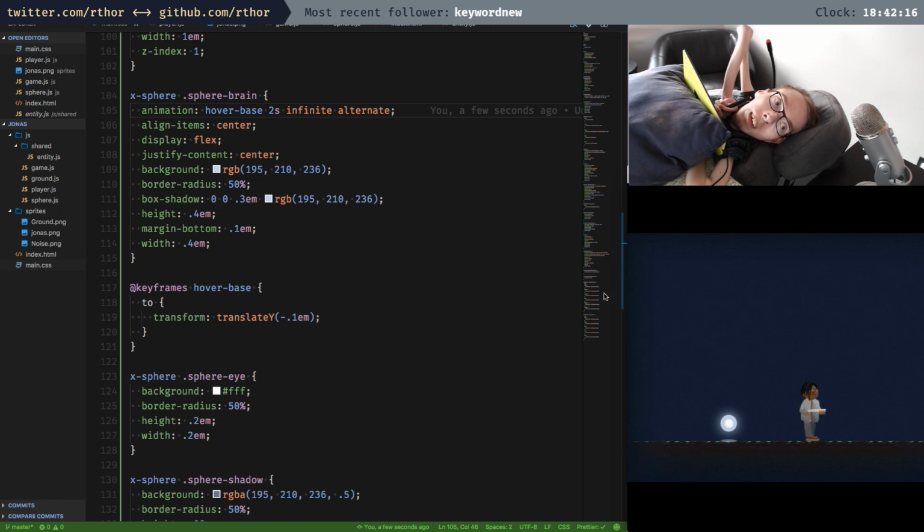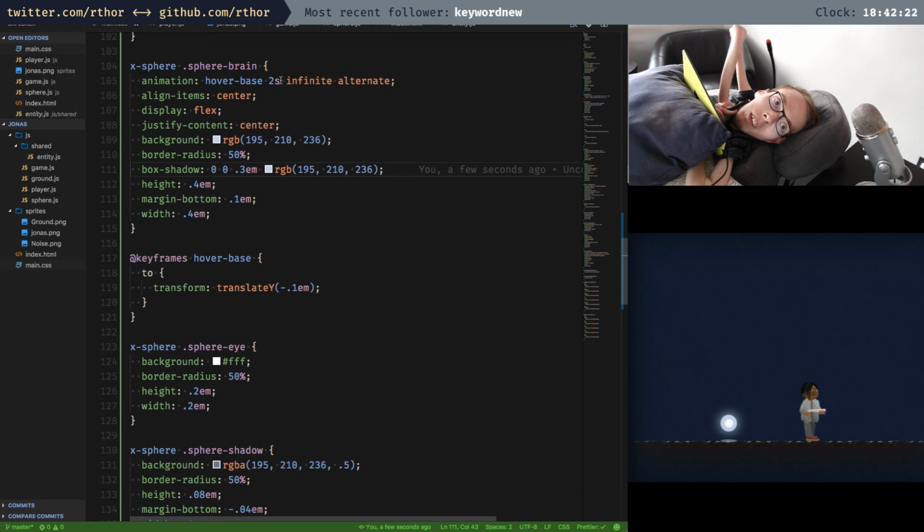So as you can see, it's levitating slowly. It's just a bit too much. I'm gonna try the ease easing function. Okay, that's nice. Just a bit too much. So try 0.05 and 3 seconds.